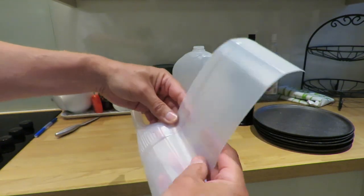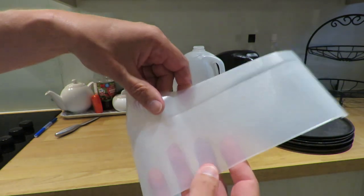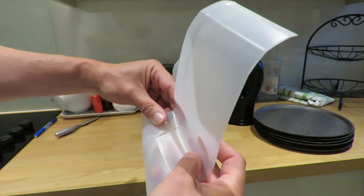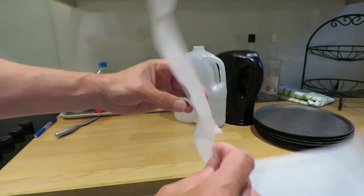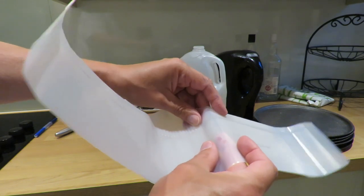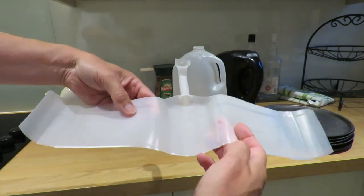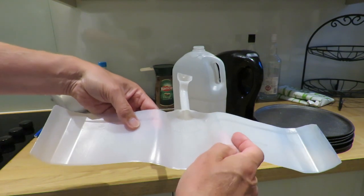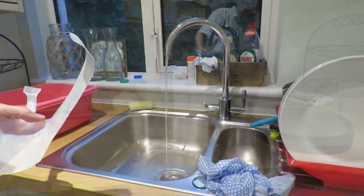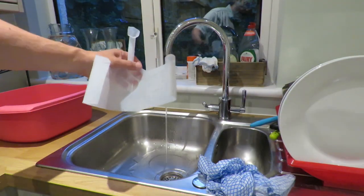So my plan is to heat that with hot water and see if I can get it to hold in position. Something like that. Right, not sure if I can do this and not get in the way of the camera.